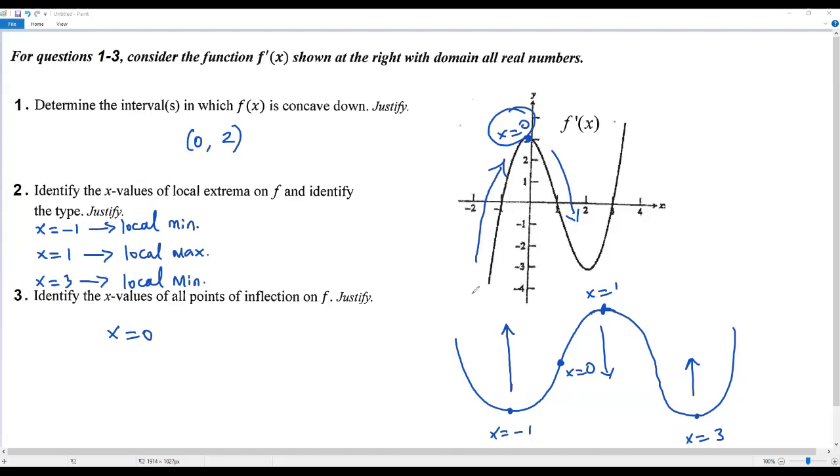Now let's identify the other value of x where the graph of f prime of x changes from decreasing to increasing. That's clearly at x equals 2. So at this value, the curve changes from decreasing to increasing. So this is another point of inflection, at x equals 2. Between x equals 1 and x equals 3, at x equals 2, the curve changes from concave downward to concave upward. So this is another point of inflection. So there are 2 values of x where the curve has points of inflection. One is x equals 0 and the other one is x equals 2.